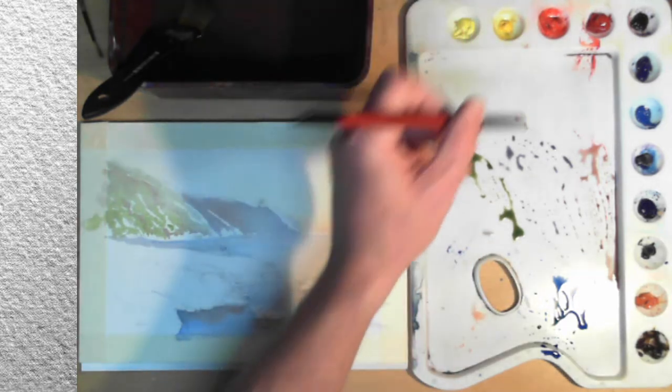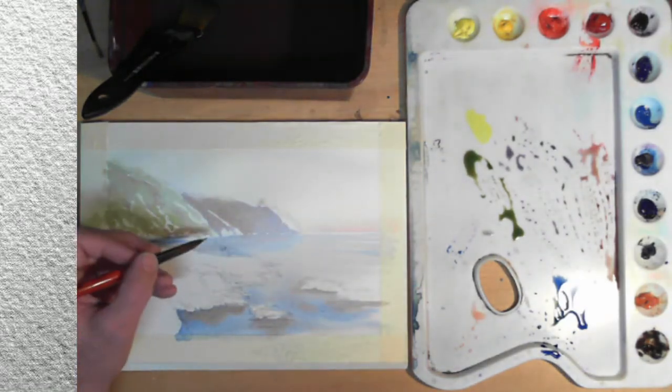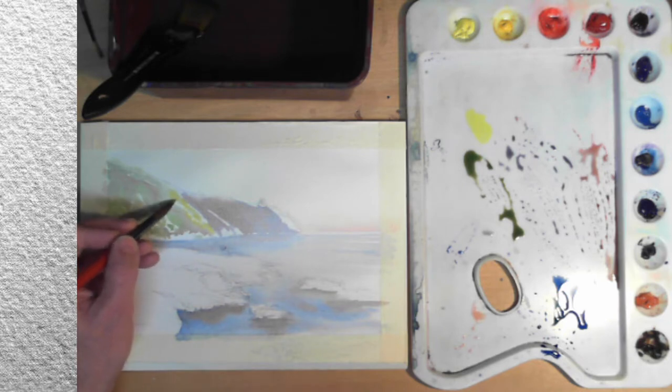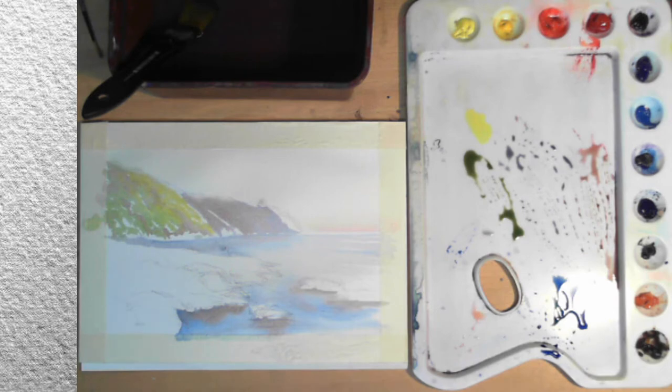Into that, we're going to grab some lemon yellow. I'm not really going to thin this down too much. I want to apply this a bit thicker. And this is going to help start getting some glow against this part of the cliff. You'll notice I'm leaving little touches of the white of the paper. This is actually a really crucial thing. You don't want to kill your paper. The white of the paper is something that you cannot easily get back.